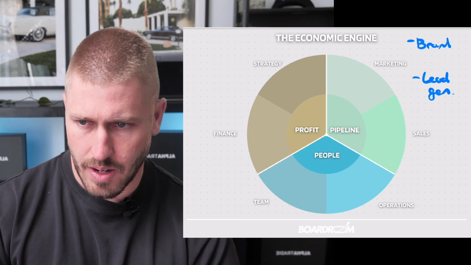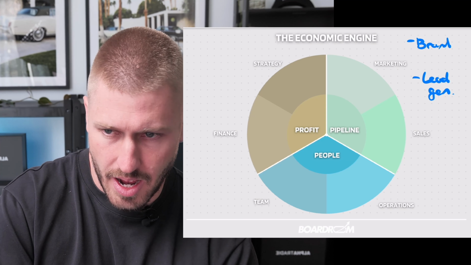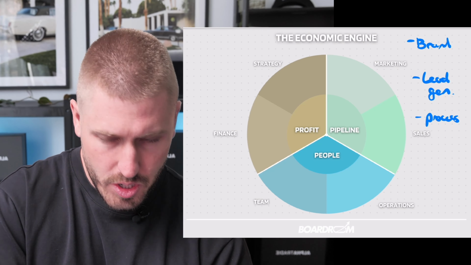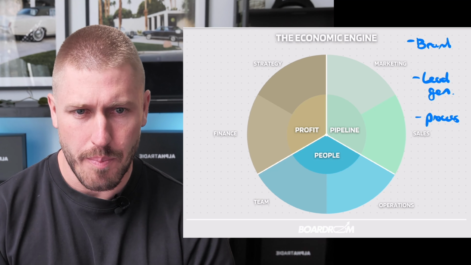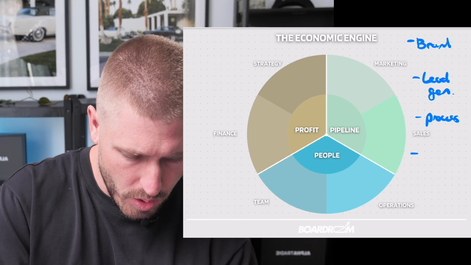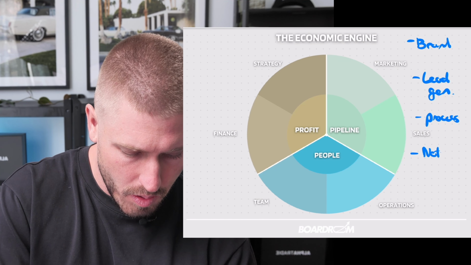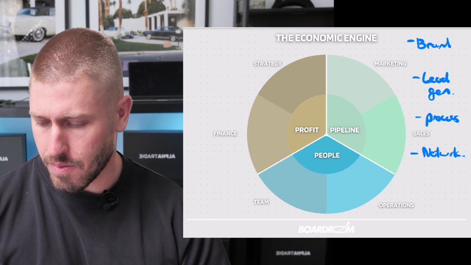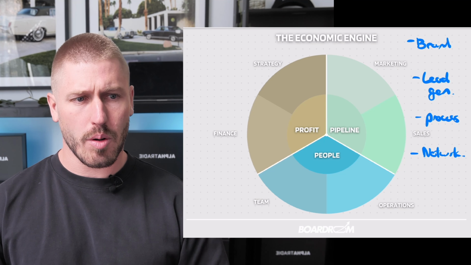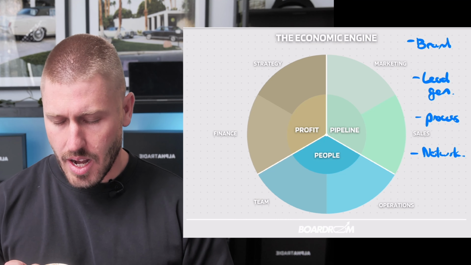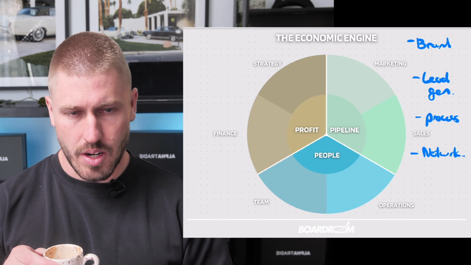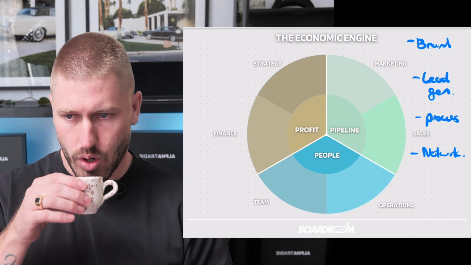In our sales area, there's two real components that come into our sales. That's our sales process, which is usually around the estimating and quoting and the follow-up, and we've done a few workshops on those, so we have a good understanding of that. We've got our sales process, and then we also have our BDM or our network. Now that you are elevated, now the company is a little bit larger and there is some status involved, this network component does become quite important. Now, I'm not saying go out and join a BNI, not a chance. You have the credibility and you have the runs on the board to be able to leverage your network now.